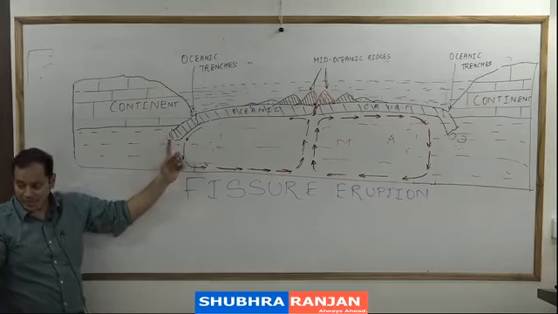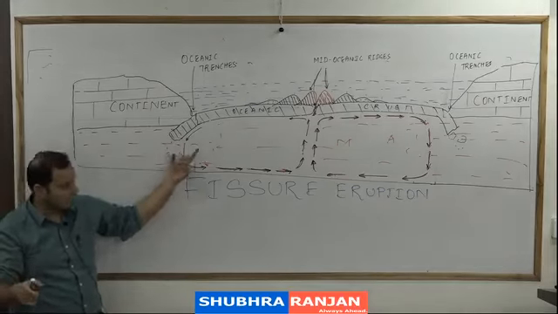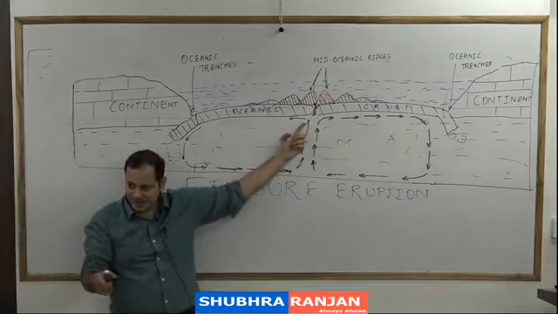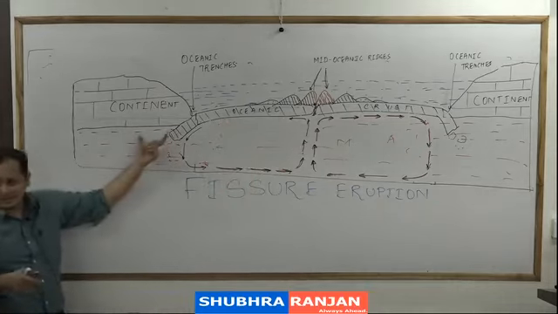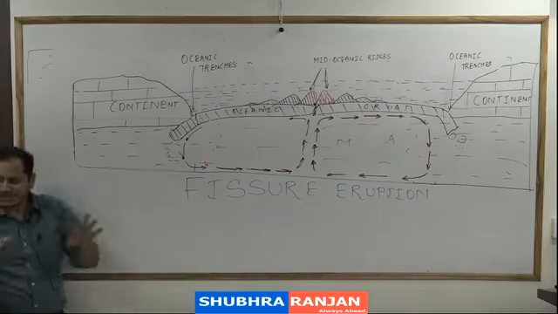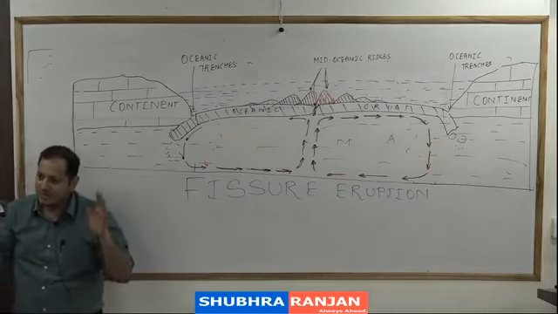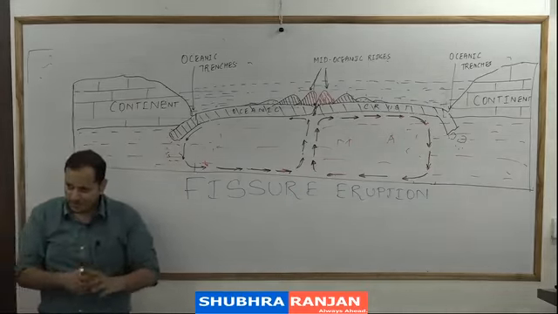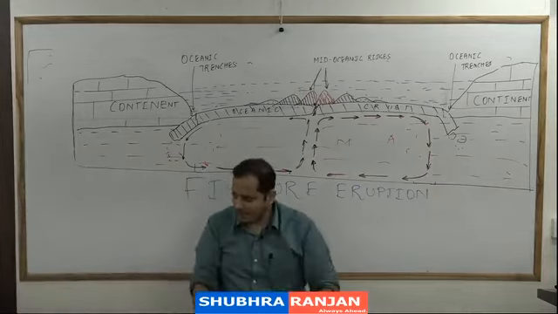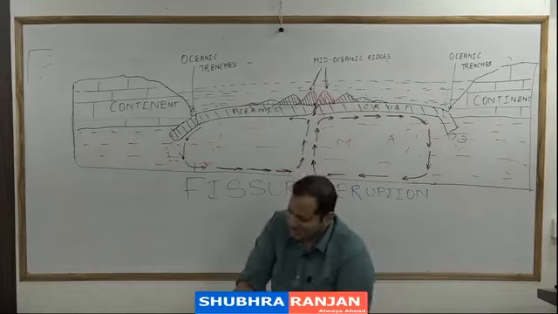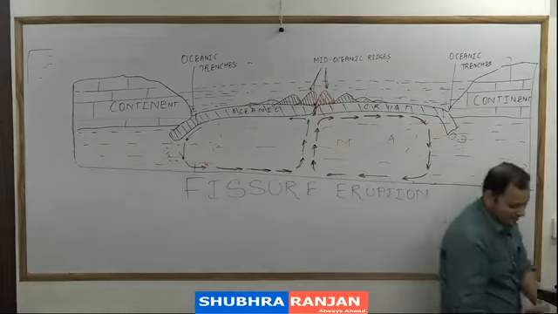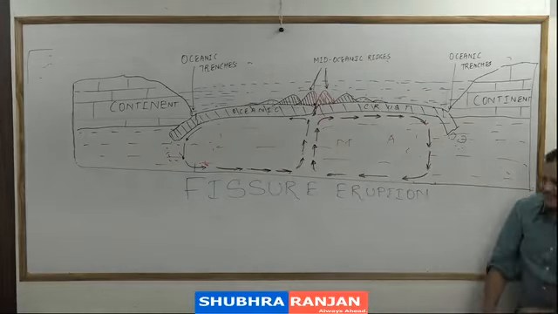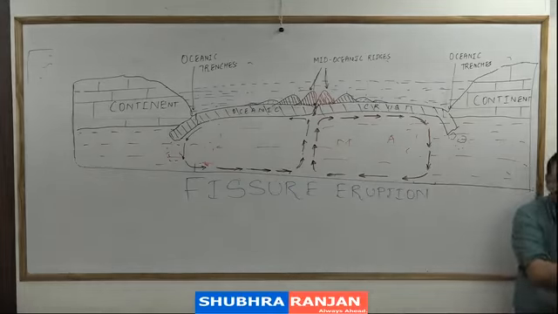So if you say it is shrinking because of looking at this, no. Why? Because it is being created here. If you say it is expanding, no. Why? Because it is destroyed here. So nothing is happening to the ocean. The area is constant. So this means trenches are found only near the continents. Always, trenches are found near the continents. Where is the Mariana Trench? Near the Philippines.